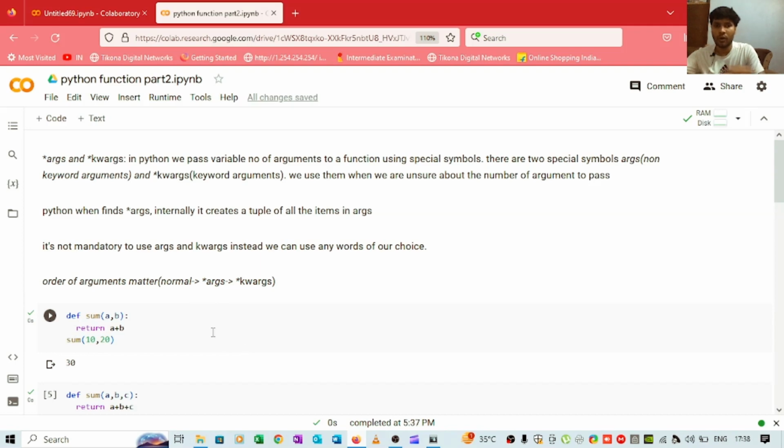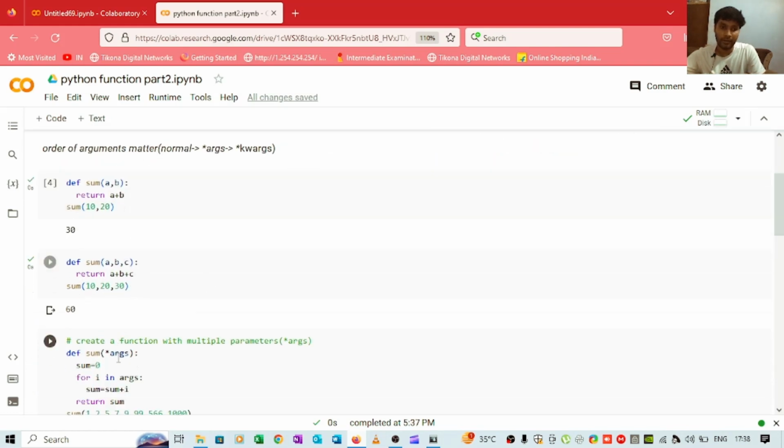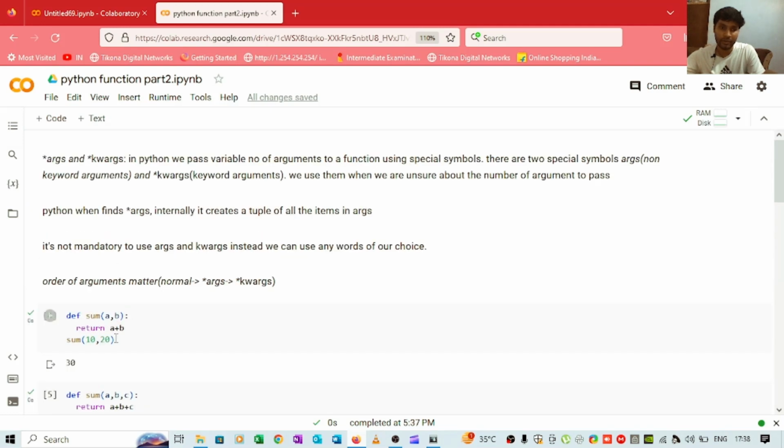Whenever you are using all these, the order is going to be this way. First you have to use normal arguments like a comma b, then args, and if you're using kwargs also, then at last you have to use kwargs.